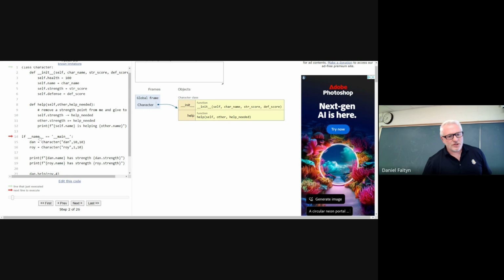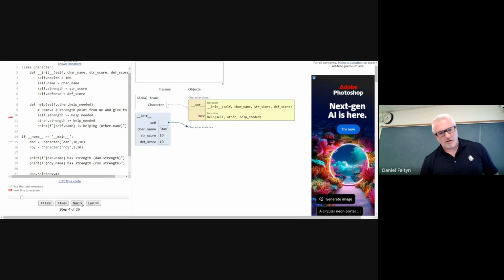So my execution jumps down to here. It enters the code block. I'm going to create two characters, a character called Dan and a character called Roy. So when we go to create Dan, the constructor init gets called.